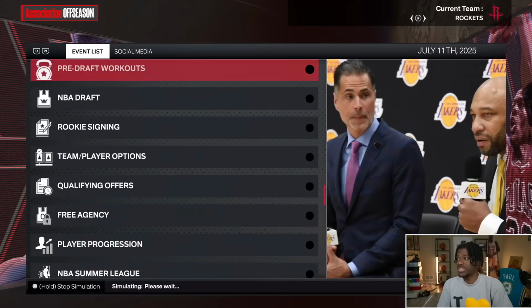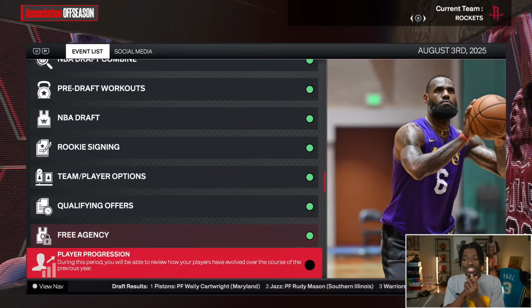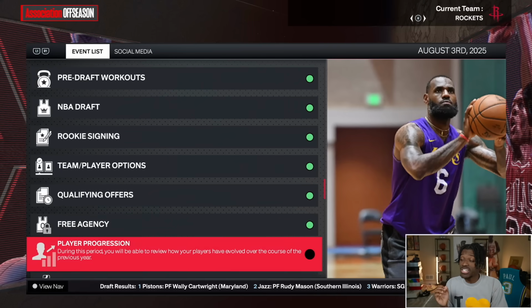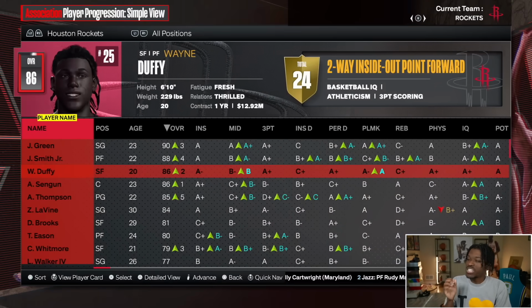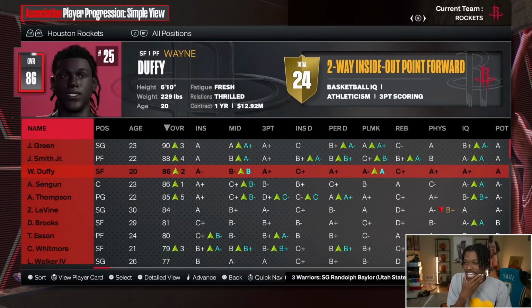I'm going straight to player progression because that lets us know if that 82 potential is going to make him look really good or not. He had 0 badges going into the year. Remember that? And now he's up to 24 badges. Yeah. All right, so we lost Braun, but we expected that. He's super old and stuff.